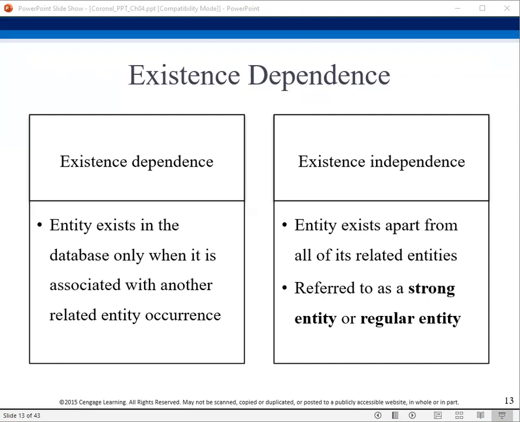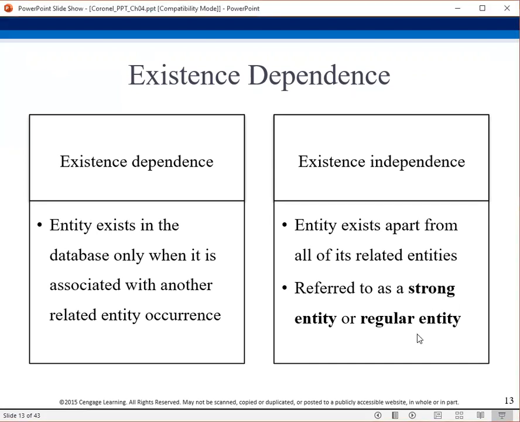We wouldn't have sections for a class if we didn't also have a class. So section has its existence dependent on another table or entity in the database. On the other hand, course is independent. It does not need any other entity to define its existence. It exists in its own right.